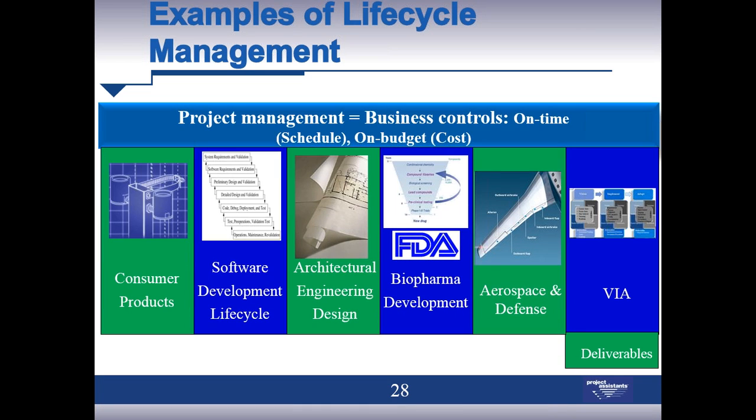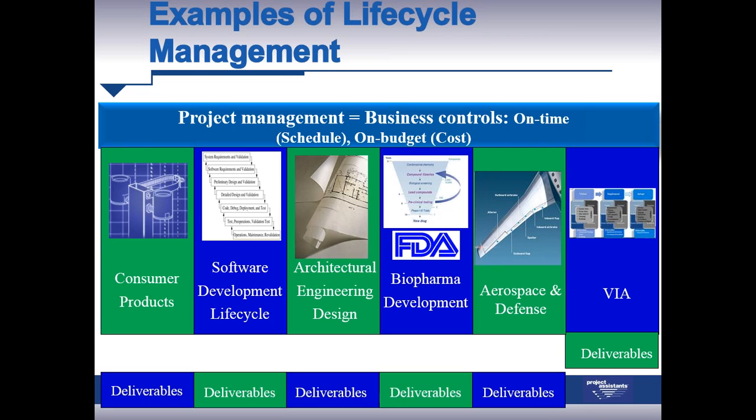Okay, just to wrap up the content, we're going to talk about a project life cycle, a product life cycle that we use. We call it vision, implement, and adopt. This is a life cycle that we use as a consulting organization to help our clients get better at project management. So we use the VIA method as our work breakdown structure, and then we wrap project management around vision, implement, and adopt.